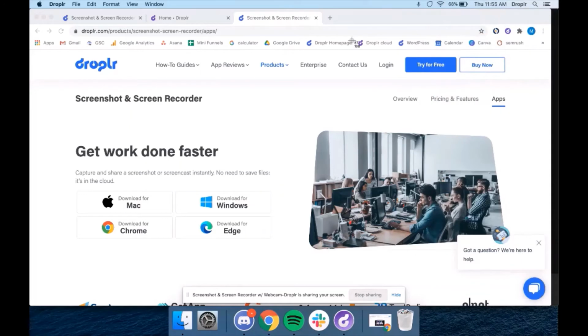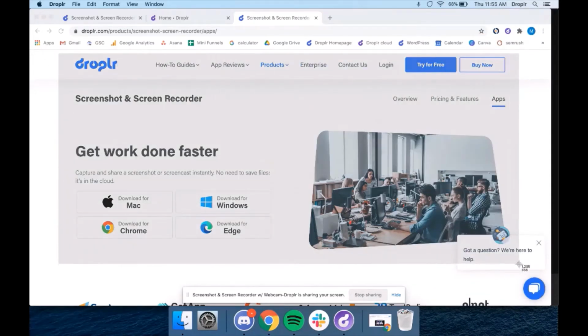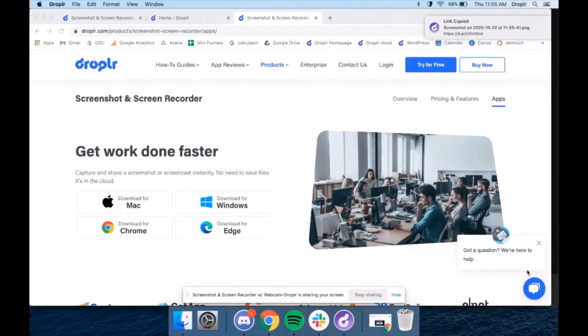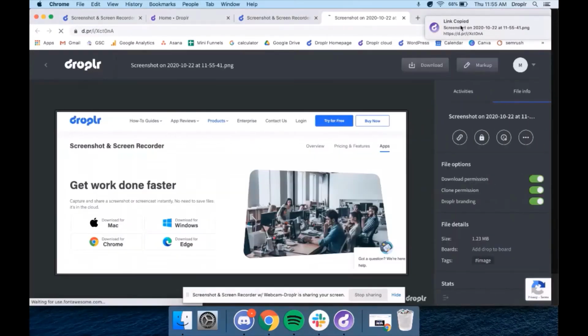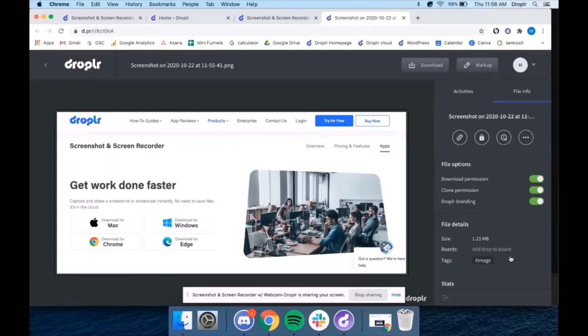Screenshots work fairly similar in the Mac app, except the crosshairs, as you can see, look a little bit different. Also with the Mac app, your link is copied right away, so you can go paste it right away. We've already gone over our markup tools, so let's go over a few of these other buttons that you can use. Right here, you can copy your short link.